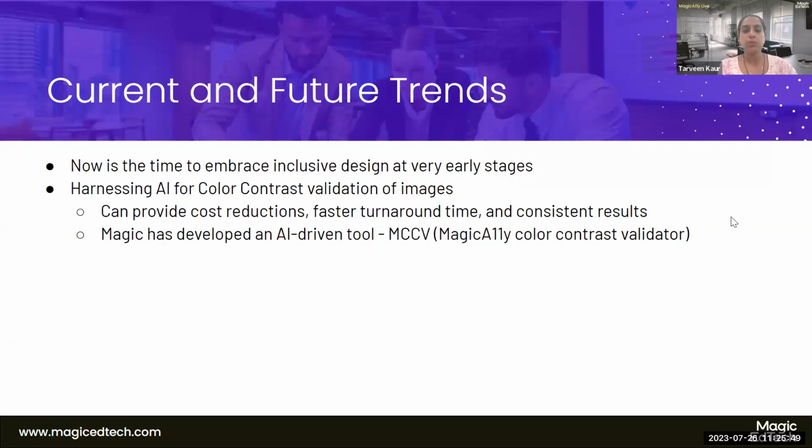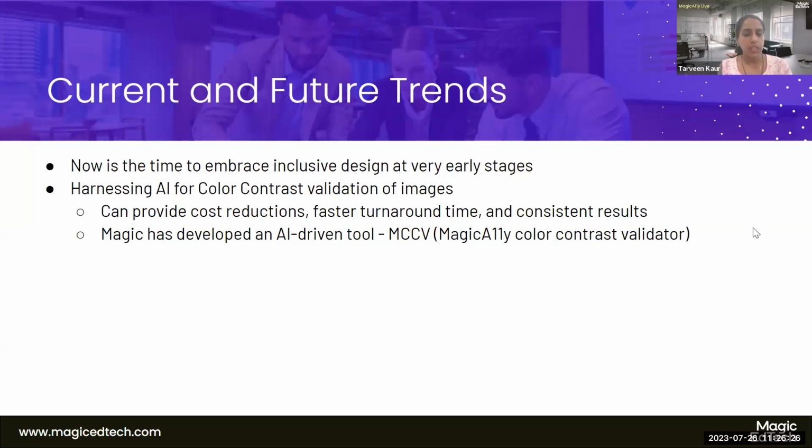But color contrast, we felt, would remain a process that would need manual intervention, looking at the current pace that we have. So this tool is labeled as the MagicA11y Color Contrast Validator. It is completely AI enabled, and it works on the core technology of AI. And this is not a ChatGPT thing, to be very true. This doesn't give access to your content to anyone. This is a homegrown tool, and it is giving 98% accuracy.